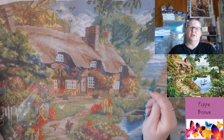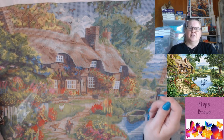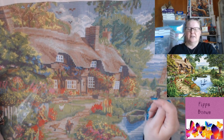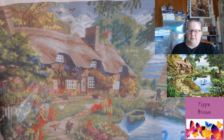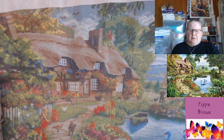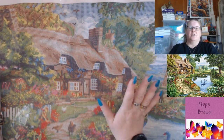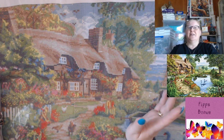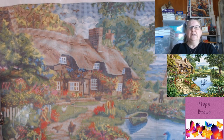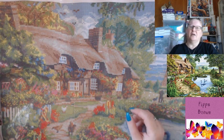Look at that thatched cottage. I have always wanted to live in a thatched cottage ever since I was brought on drives in England with my mum and dad. We went through these villages where there were thatched cottages everywhere. Unfortunately, they look brilliant, but every 20 years you have to take off all the straw and redo the thatch. They're not cheap to live in, but they are gorgeous.